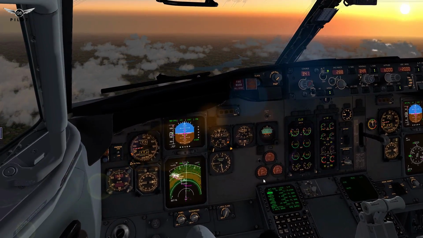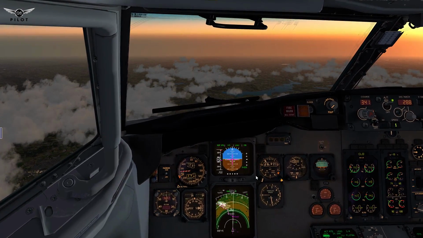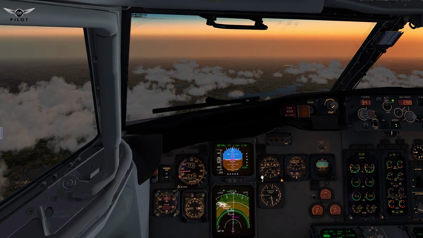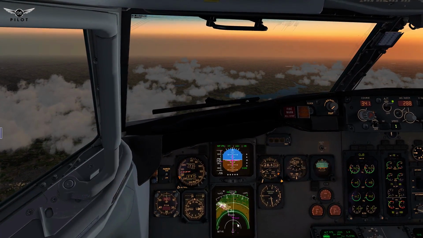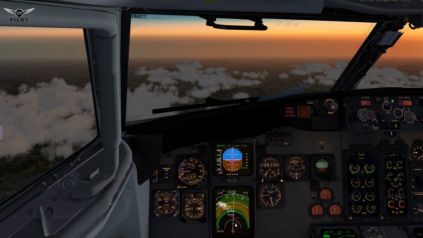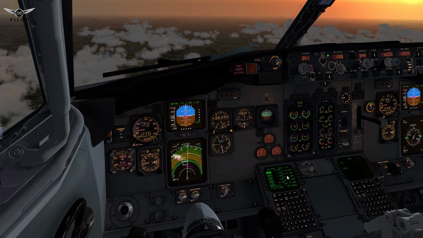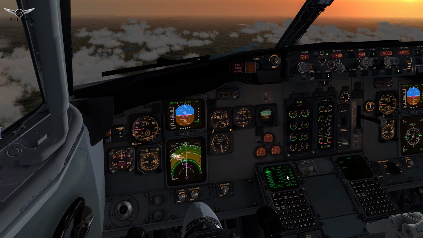So we are making our way into Vienna right now. We are looking okay. We are at 26,000 feet, and this is our top of descent point. So let's take a quick look here. As you can see, we have about 23 nautical miles.